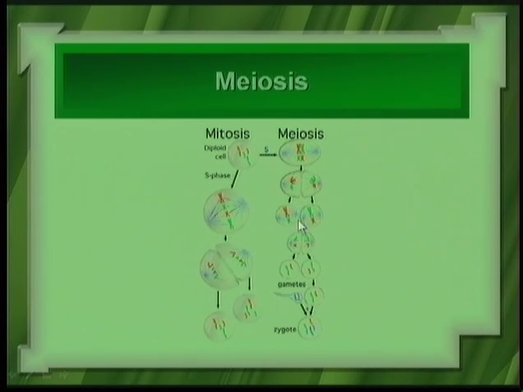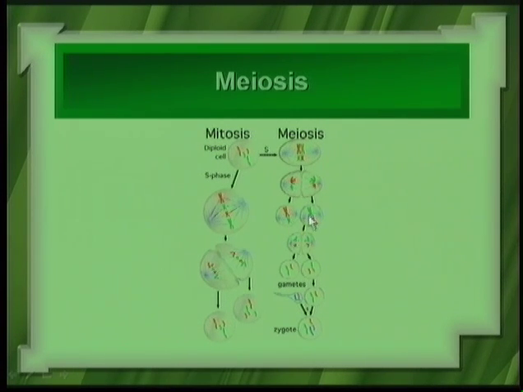So after telophase and cytokinesis of meiosis 1, you'll have two daughter cells that are haploid, right? You see that these two cells have only 2 chromosomes in them, whereas the parent cell has 4 chromosomes in it. So here you have 2 daughter cells after the first division, the reduction division of meiosis 1, two daughter cells different from each other.